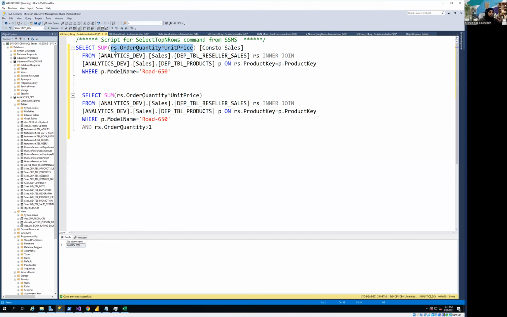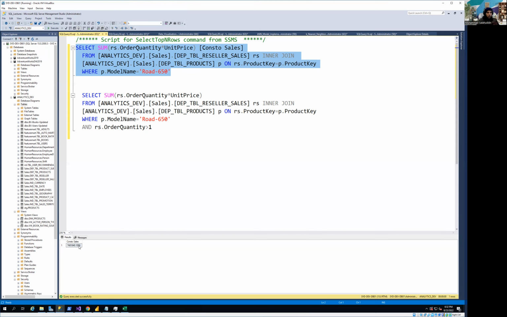So let's see in here. Whatever the order quantity is against each row, that's going to multiply with unit price. And then at the end, the whole data set is going to be aggregated based on this expression. So let's run it and see whether we are getting the same information. We are getting 7,481,840, which is obviously 7.48 million. So if you round it to one digit, you're going to see 7.5.